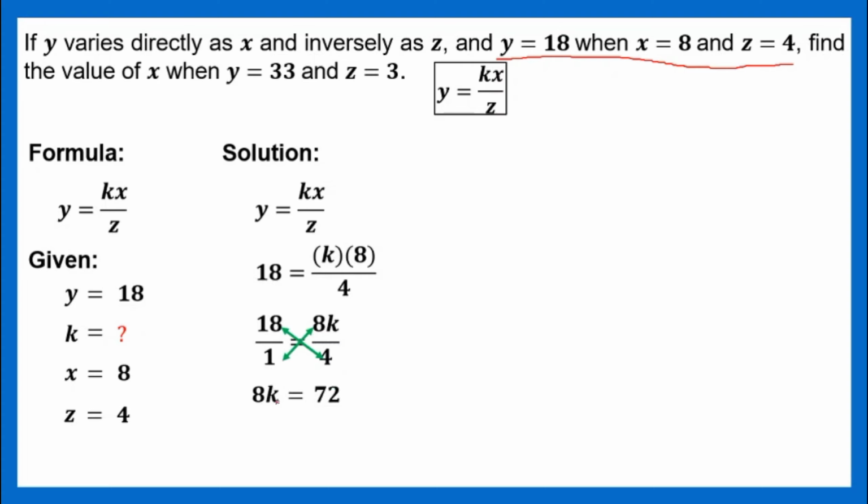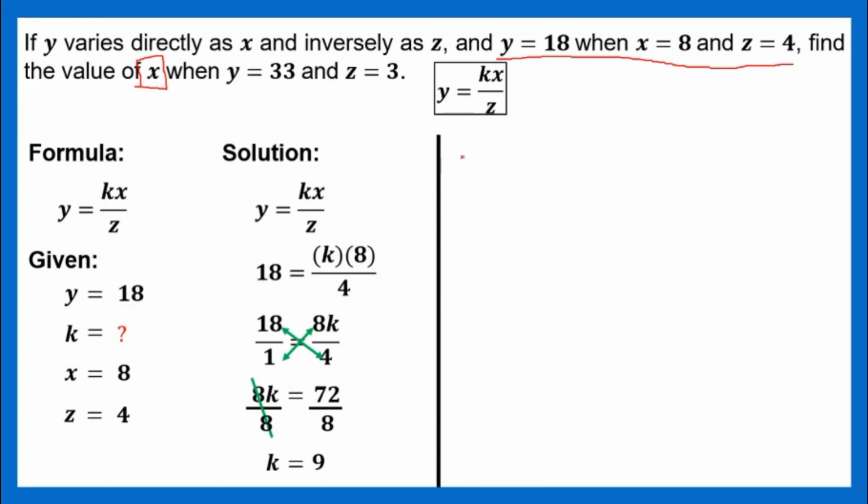Ayan. Tapos whatever the number beside this variable na hinahanap natin, i-divide natin siya doon. So, divide both sides by 8 para mawala yung 8. So, k na lang ang matitira. 72 divide 8 is 9. And that is now the value of k. Pero hindi pa siyang final answer. Kasi nga, pagdadaanan natin muna ito para masolve natin yung x na pinapahanap talaga sa atin.